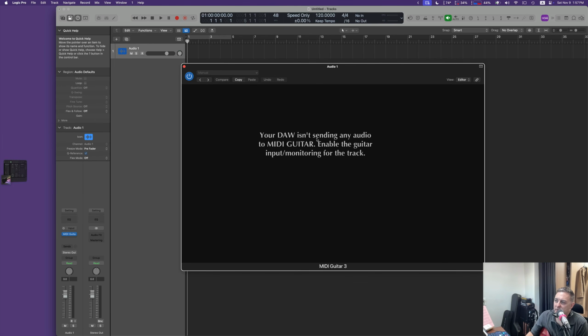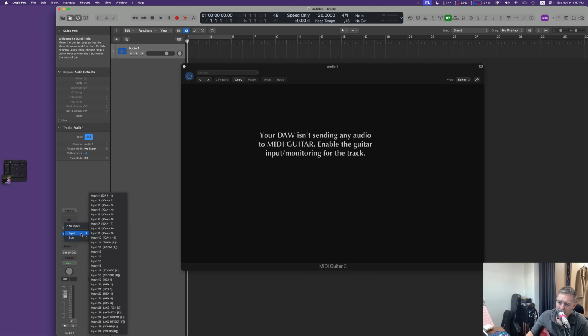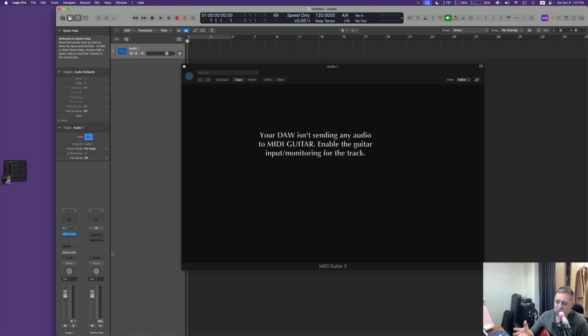it's going to say your DAW isn't sending any audio. And normally you would click monitoring or something, but what I found is that you have to select something, anything. Now I could choose that, but I'm just going to choose this just to prove the point. It's a dummy port. It doesn't actually have anything on it.